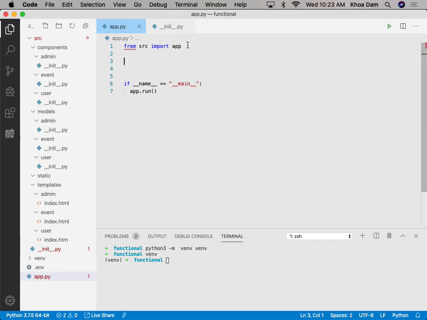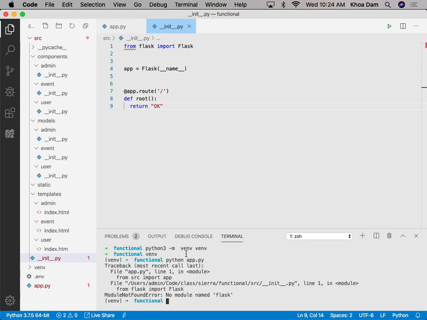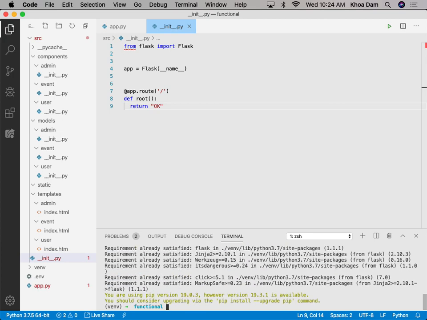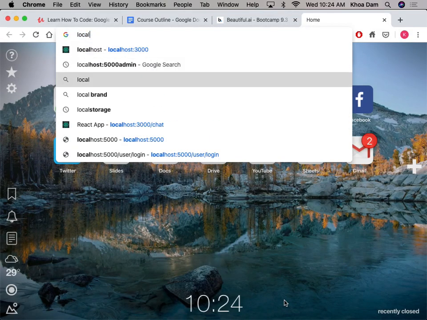Okay, from shop import app and then app.run. Cool, a very basic Flask app. Let's run it. I haven't installed it. Pip install Flask. Okay, it works.